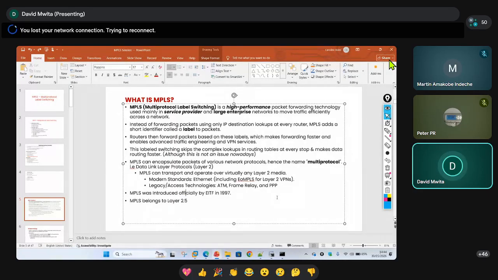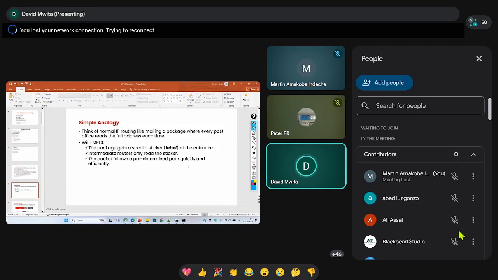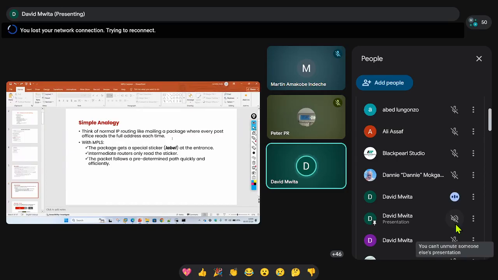Moving forward, we have a simple analogy for you to understand how MPLS works. Think of normal IP routing like mailing a package, where in every post office you go to, they have to read the full address each time and know that this package is supposed to be sent to Martin, this one to Viola, this one to Rachel or Dixon.